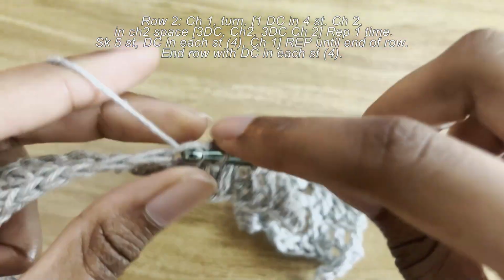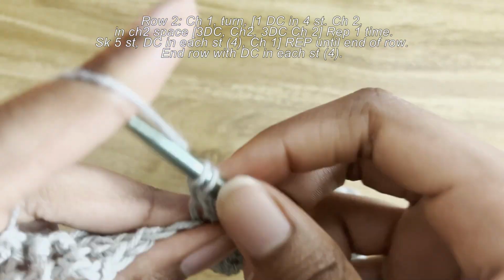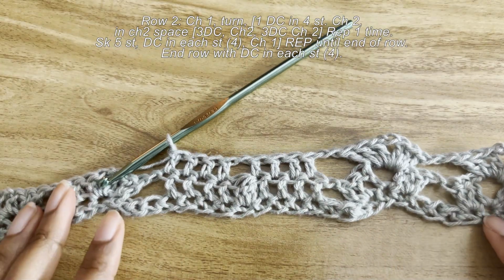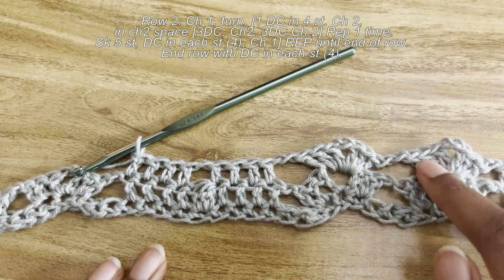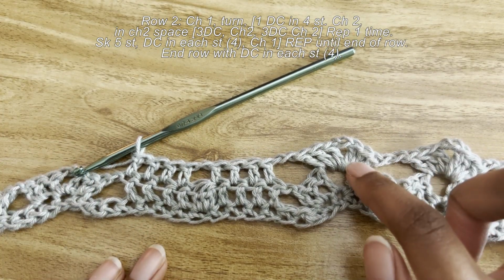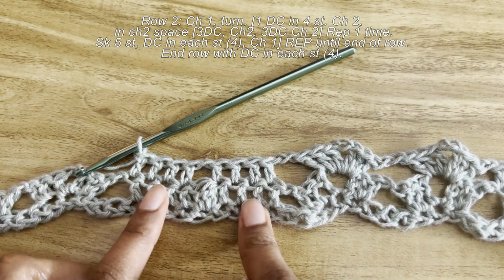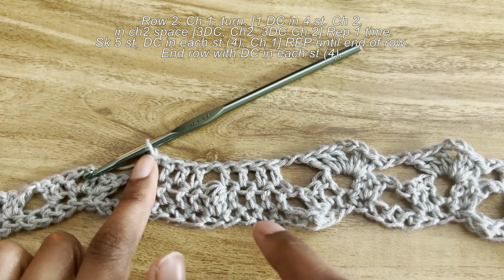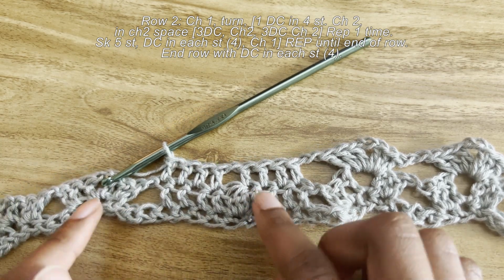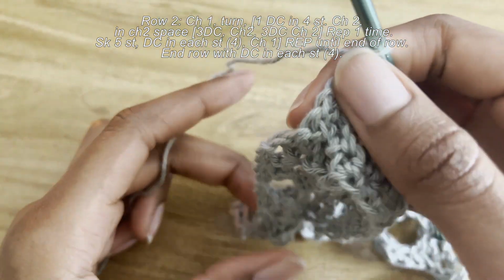One, two. At this point, you're going to repeat this part where you'll do three double crochets, chain two, three double crochets, chain two, three double crochets, chain two, three double crochets, chain two. And when you get here, you'll do four double crochets and then a chain, four double crochets. So now just repeat this pattern until you get to the end and you can meet me back then.